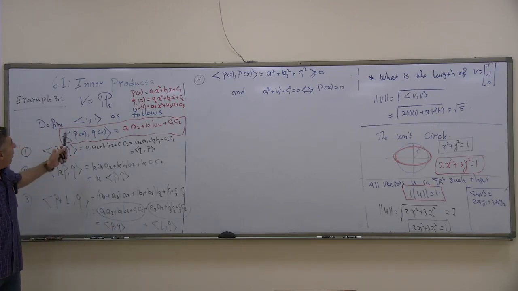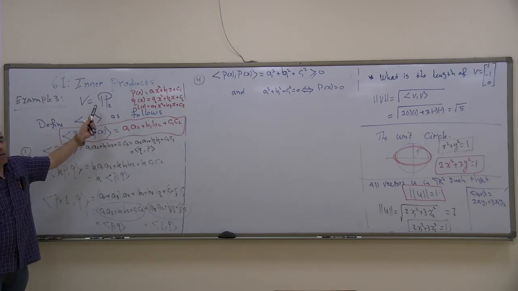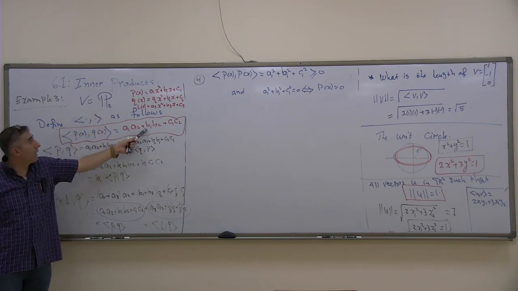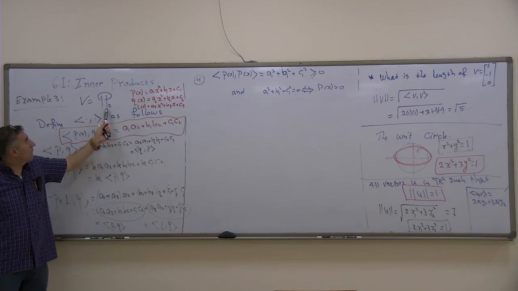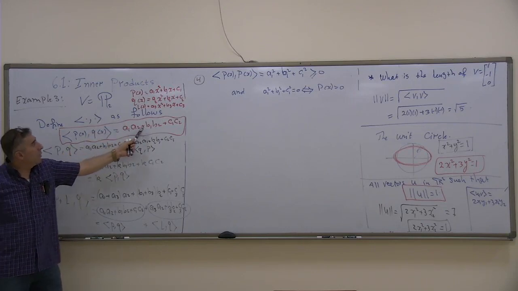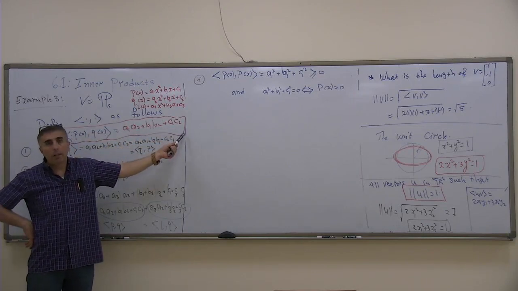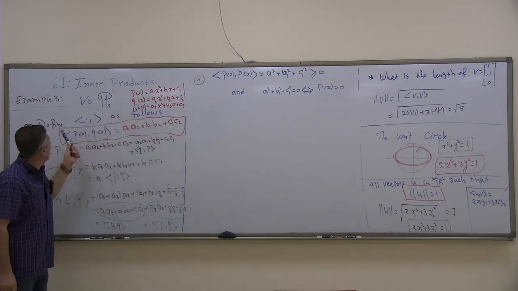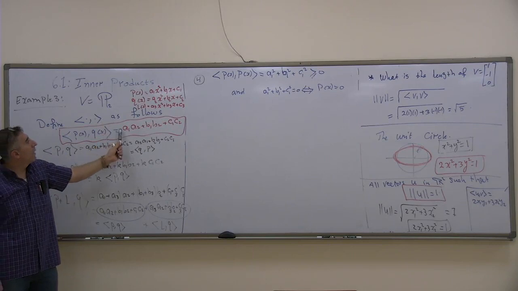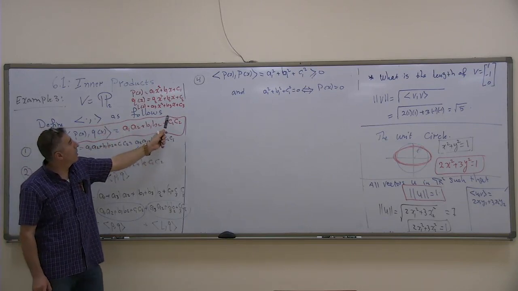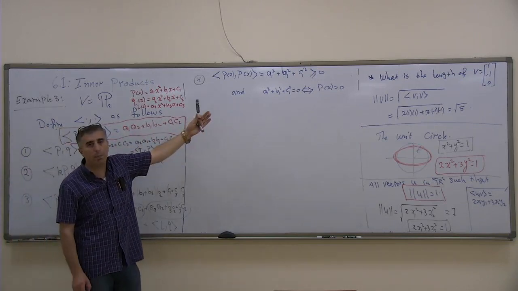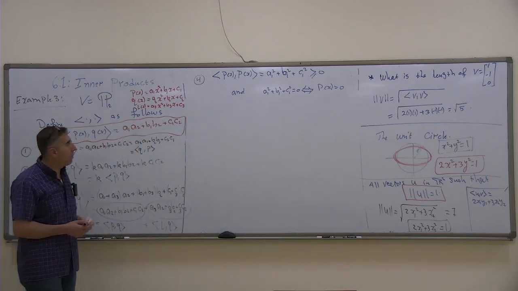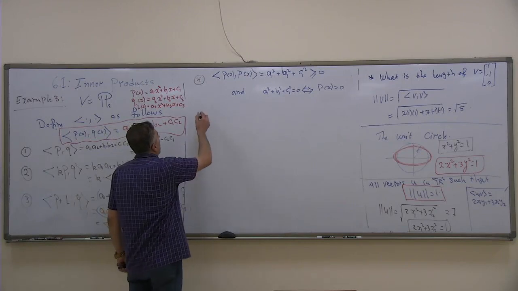Okay? So from now on, when you talk about polynomials of degree, not necessarily 2, you can now talk about polynomials of degree 3. It's in the same way. You can generalize this. So even if it's polynomials of degree n, you keep doing this in the same way. Okay? So in general, when you have Pn, then the inner product of P(x) and Q(x) will be A1 A2, B1 B2, C1 C2 plus D1 D2 plus and so on and so forth. Okay? Let's now talk about the length.